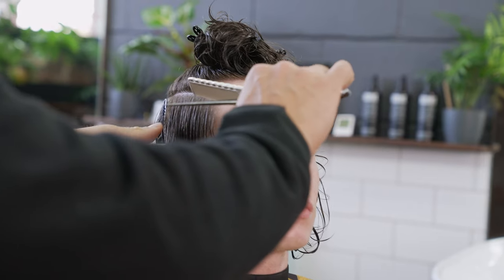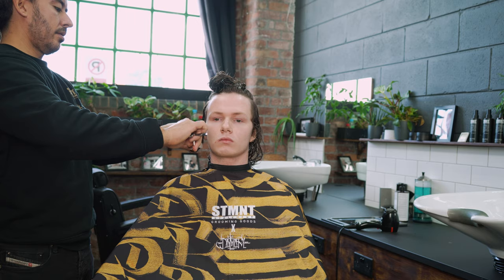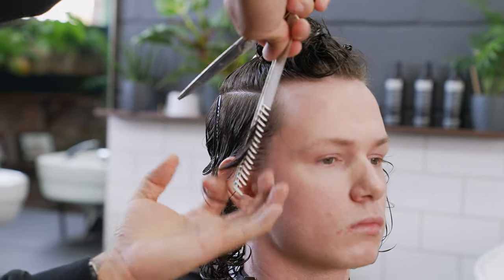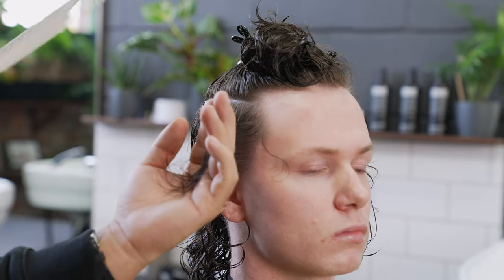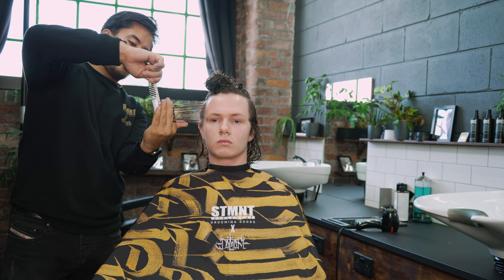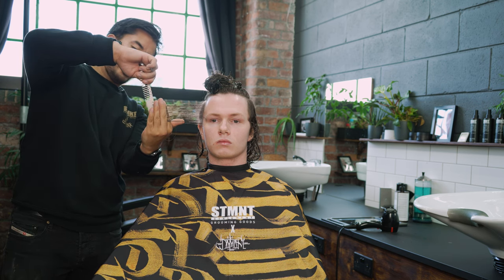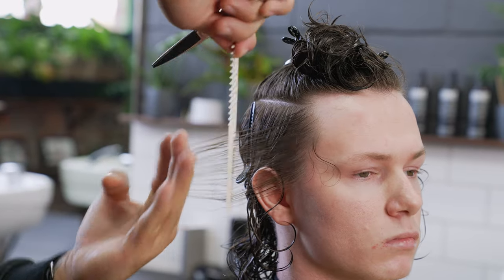Keep the client's head straight. Grab a comb, wide section. I don't want to be graduating, I want to be layering, so retaining that weight, so then towards the end I can start to personalize the haircut on the edges. We'll start with just about an inch.